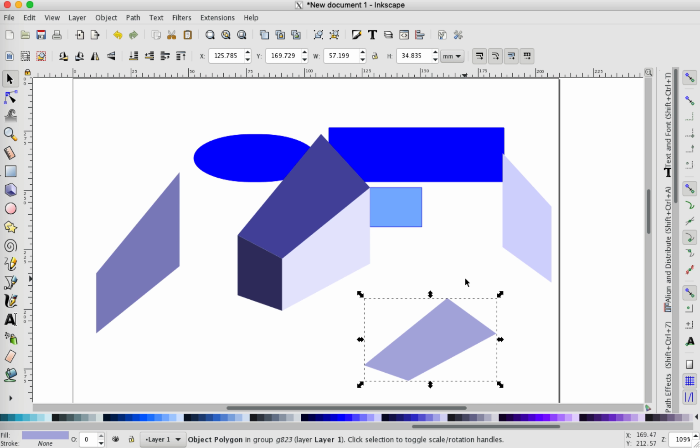Cool. And so that gives you just a little bit on the shapes here. Check out some of my other videos. We're going to talk about the other shapes and tools on Inkscape. I just want to keep this one short for you, though.